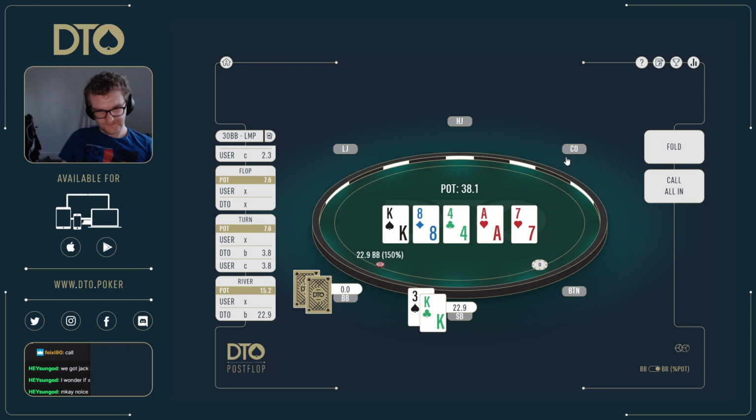Interesting node from the boy. B50 on the turn, not B91. B91 you would expect to see quite a lot from the ace jack, ace 10. Little nuances here, by the way. Just bear that in mind.